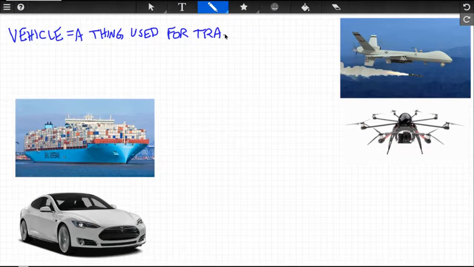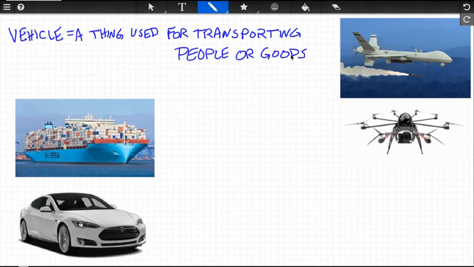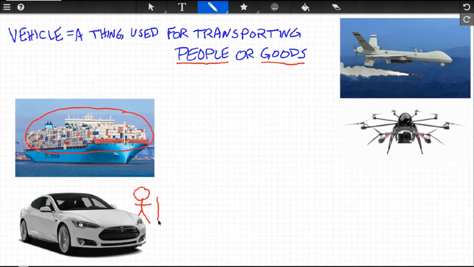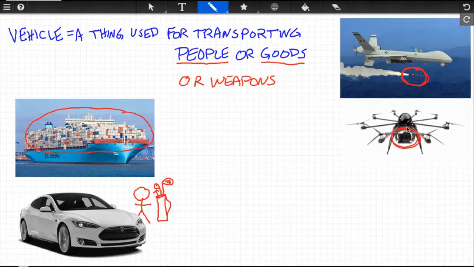A vehicle is used to transport something from one place to another. In the aerospace business, the thing that's being transported is usually called the payload. And like all things in aerospace, we pay a lot of attention to the weight of the payload. The other two main categories of weight on an aircraft are the empty weight and the energy weight, which consists of either fuel or batteries. The empty weight is mostly structural weight.